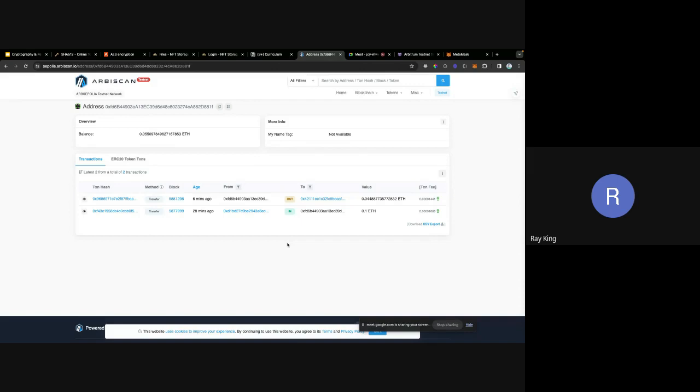So you can see the value, the transaction, basically everything you need to know about how the transaction went. You can view it all via this Explorer. Each network has its own Explorer, so depending on the network and tokens you're dealing with, you can view them on the corresponding Explorer. All you have to do is search and you'll get that.